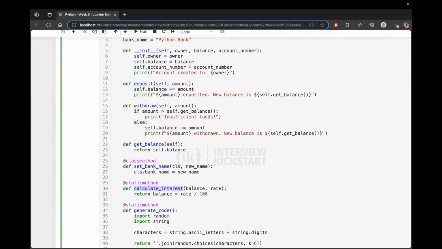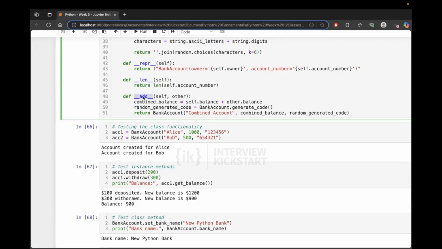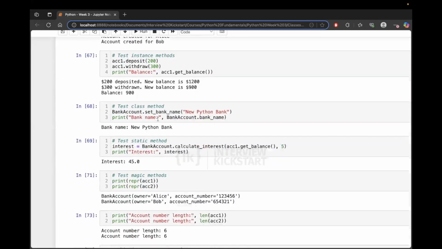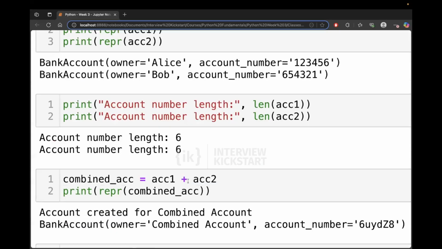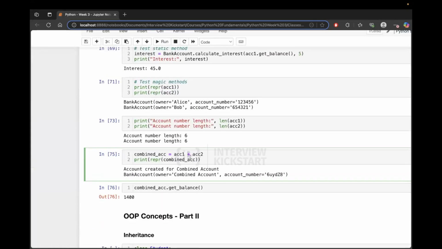The question is, where did we call the add method? When you define the add method, because it's a special method in the class, it will be called when you use the addition operator. That is one of the special methods in the class that, when you define it, you activate or basically overwrite this addition function.